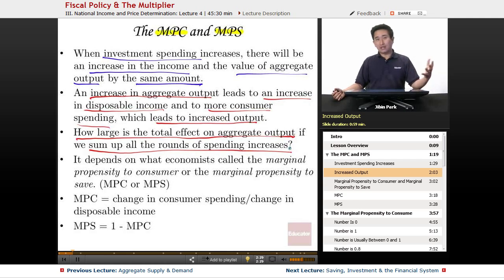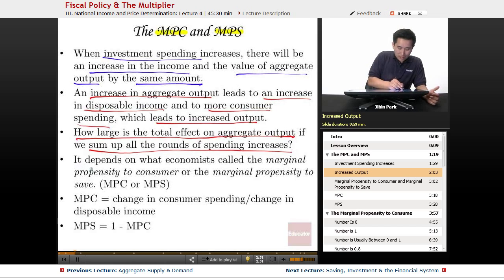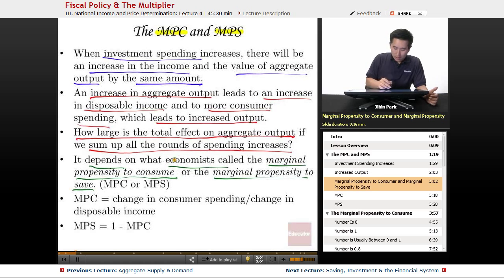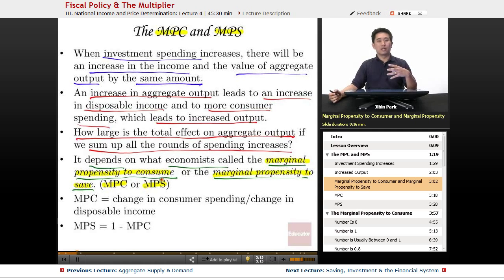And really, in order to answer that, you have to figure out what this marginal propensity to consume is. So what percentage of that income are individuals going to consume? Because if you get $100 and you save all of that, then there's not going to be any extra money floating in the economy. But if you spend all of it, then there's going to be other implications. So we're going to take a look at that. So the answer really depends on what economists call the marginal propensity to consume and the marginal propensity to save. What your marginal propensity to consume and conversely the marginal propensity to save is really going to determine how much money is multiplied into the economy.